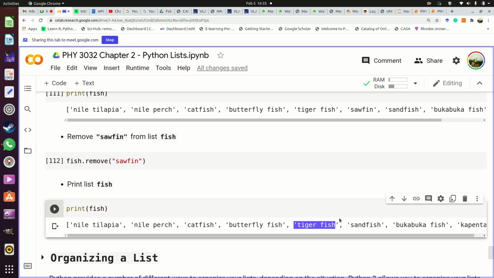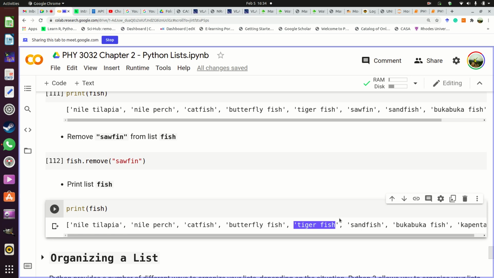Then we have also seen how to remove items from a list. How to remove using delete. Two methods of removing using the position of an item. You can use the position of an item to remove using the delete function. So you type delete, then inside delete, you type the name of the list, then in the square brackets, the index of the item you want to remove. That's with delete.